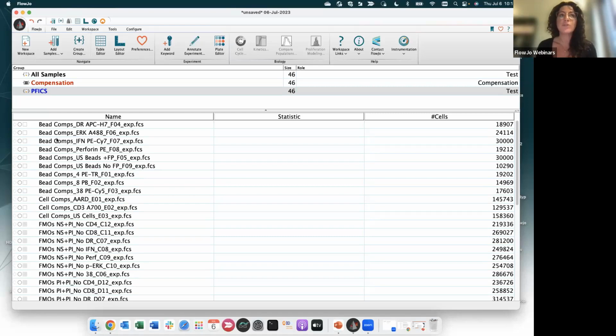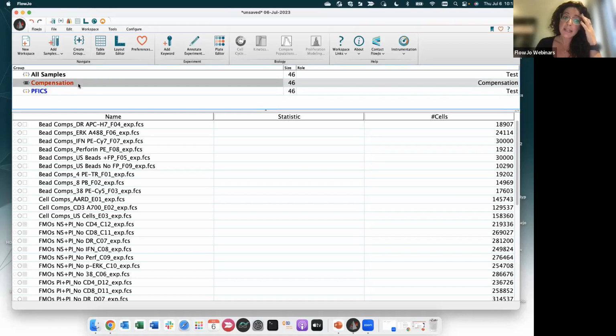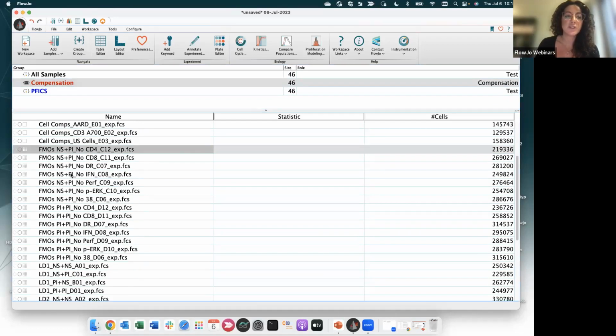Creating groups will allow you to keep your samples separated and to mirror your experiment. In this case, we have 3 different sets of samples: one set for compensation, one set for control, and one set which is the full stain. So the idea is to create a group for each set of samples. First, I can select my compensation group and leave in this group only the compensation controls, because I don't need the rest.